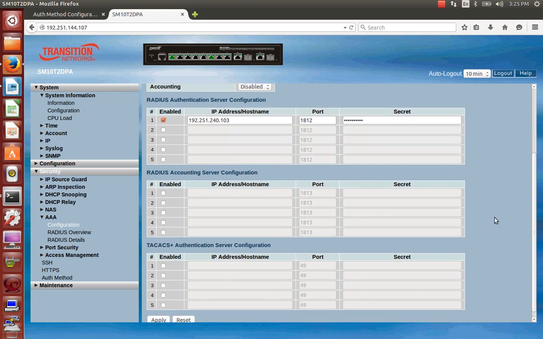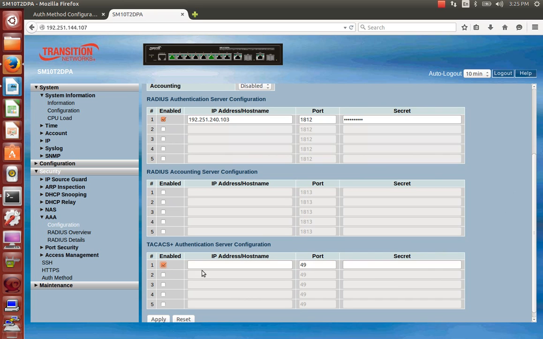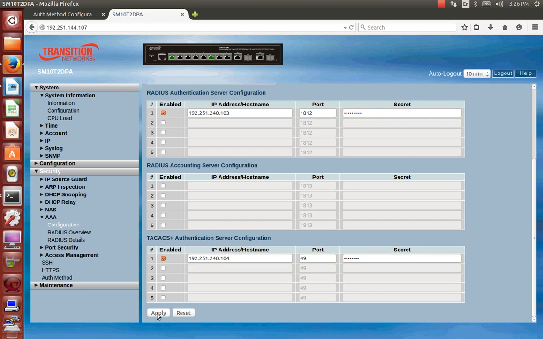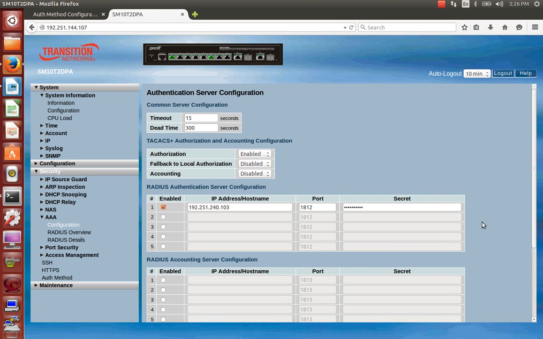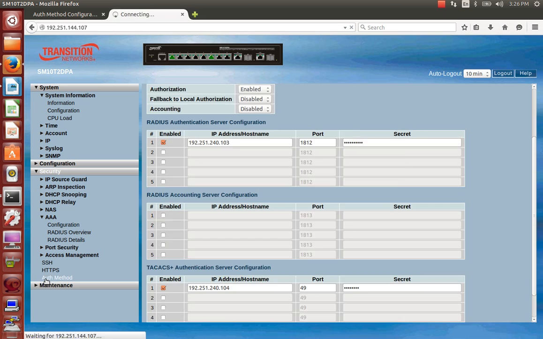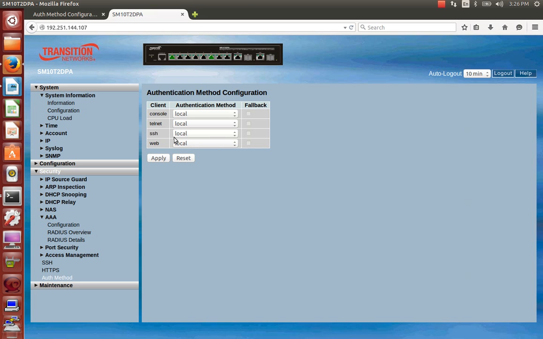And I'll also do the same thing for the TACACS+ as well. 192.104. Okay, it's all done. Now let me go ahead and give access to the SSH so it can connect through SSH. Let's do the TACACS+ now.